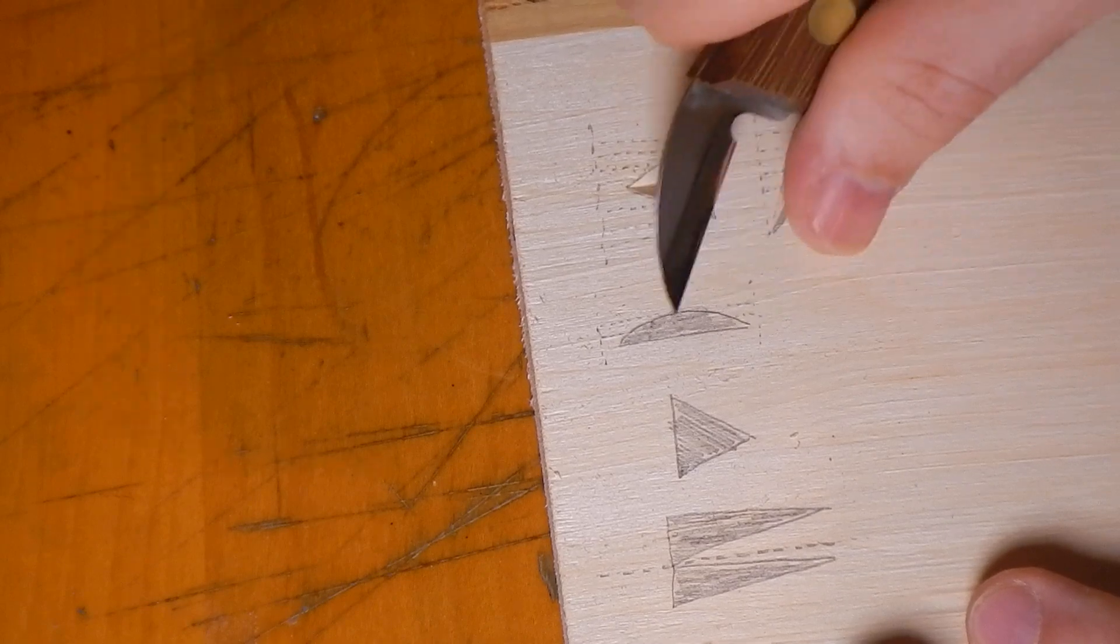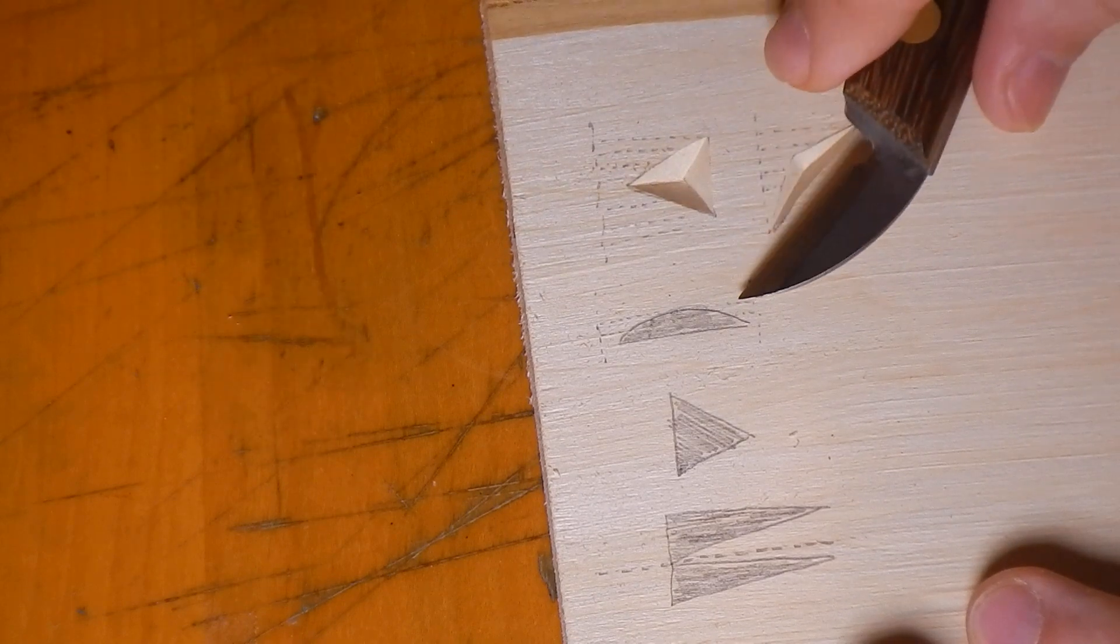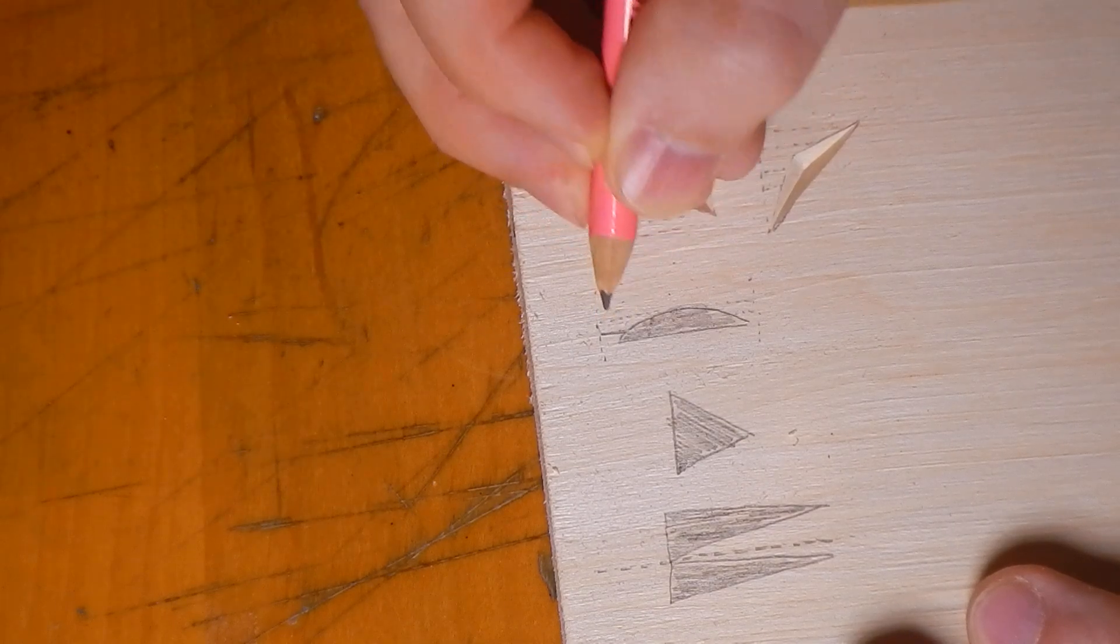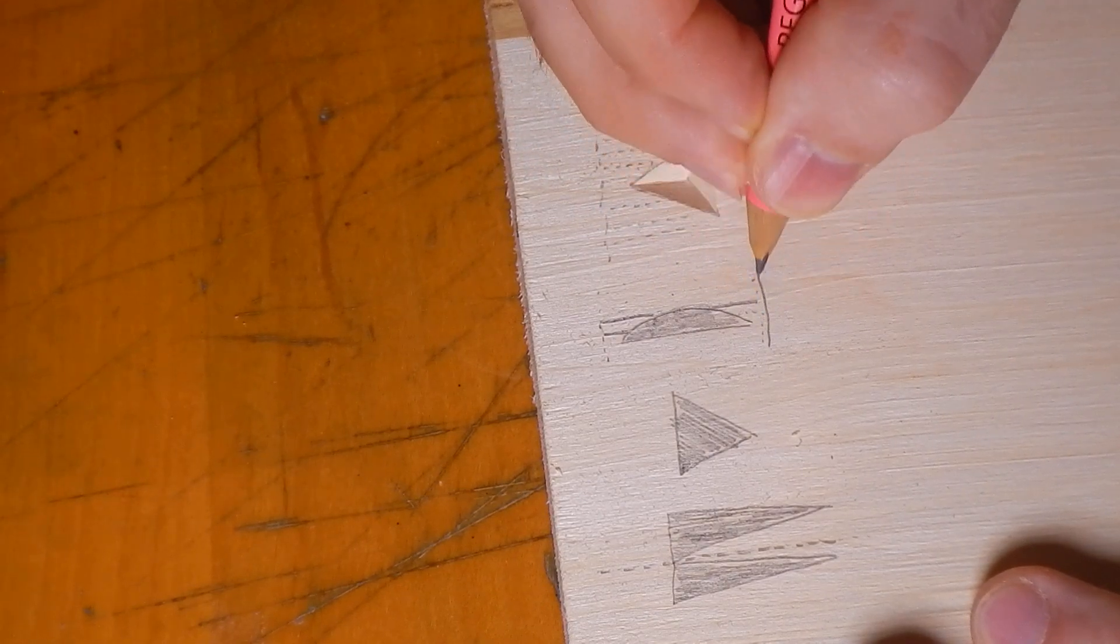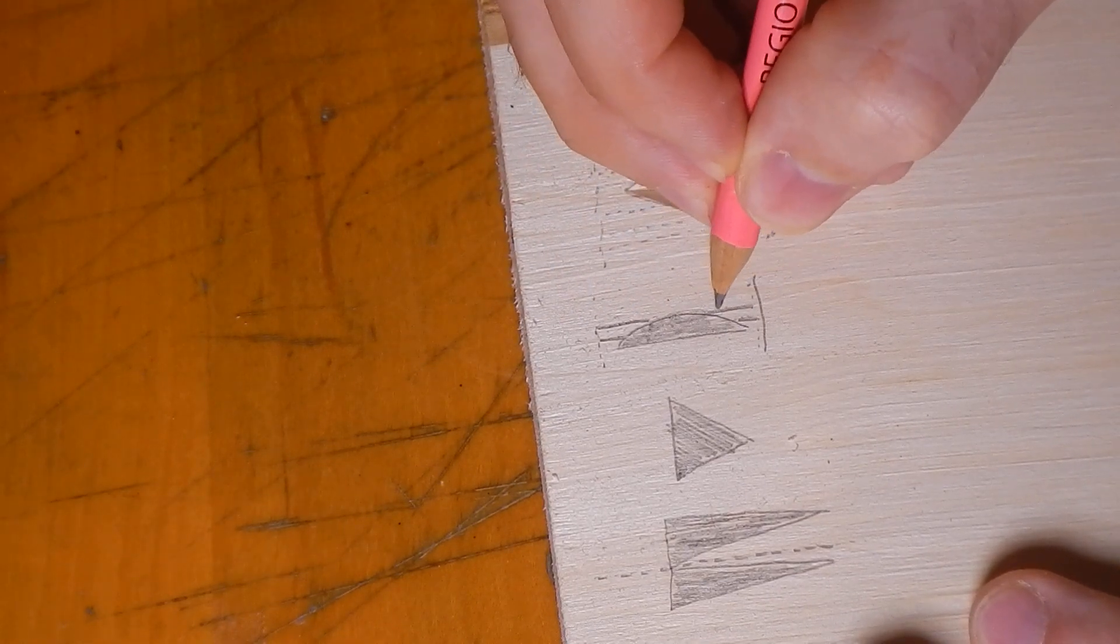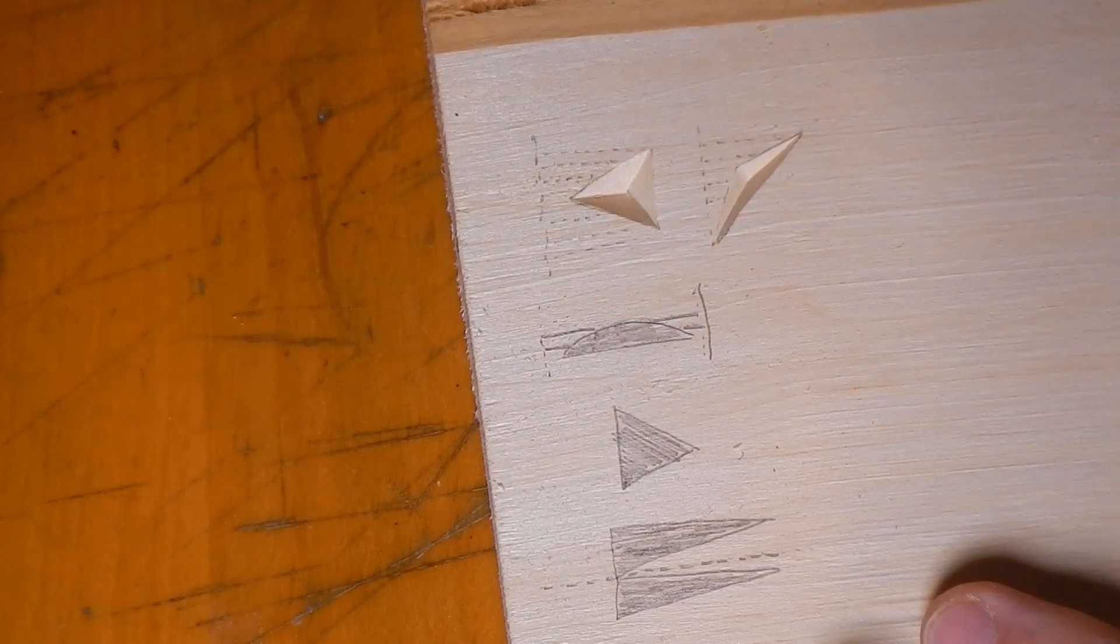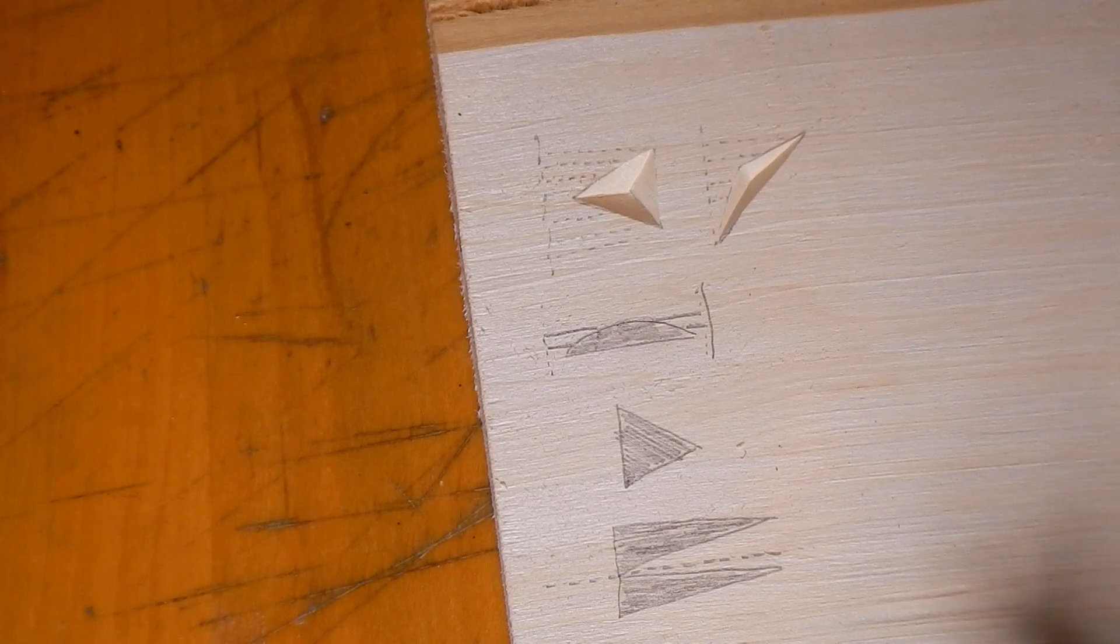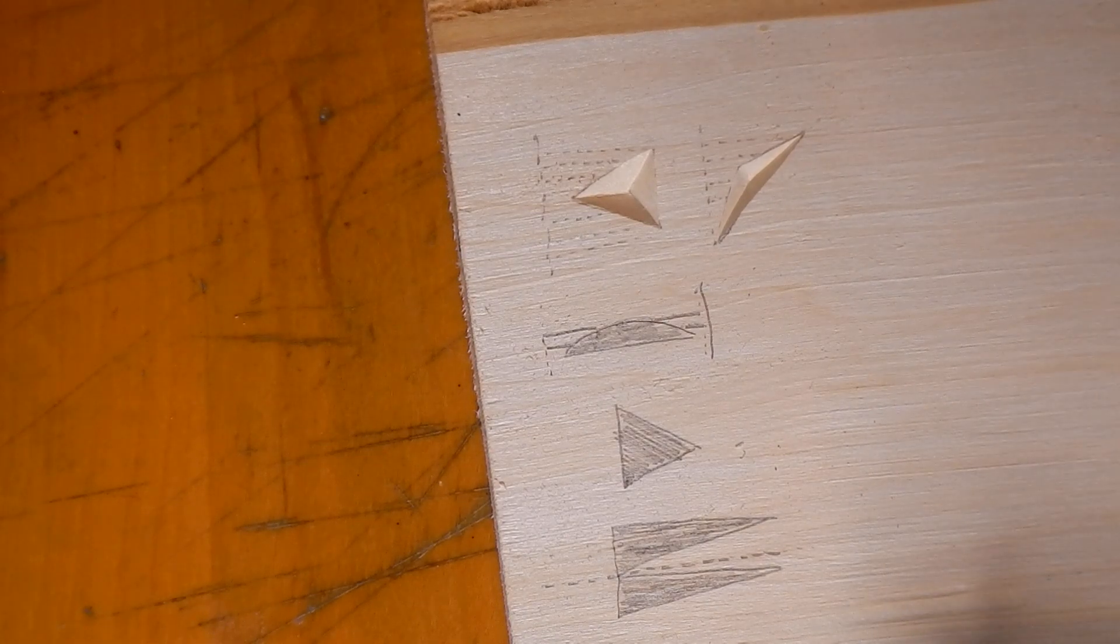But right here, it transitions. And now if I keep going on the bottom, looking at this part that I'm not cutting, that I'm going to keep in place, now I'm going from long to short lines. I don't know if you can see these very well. We've got a short one here, and then a long one. You can kind of continue that down. And now the distance between the uncut and the cut. So I have to flip over, because I can't get it to there. So I look at the bottom now, and now I'm carving from a long line to a short line. And so this single cut goes from with the grain to against the grain. And that's a tricky chip. There's no way to do that and magically fix the grain direction.